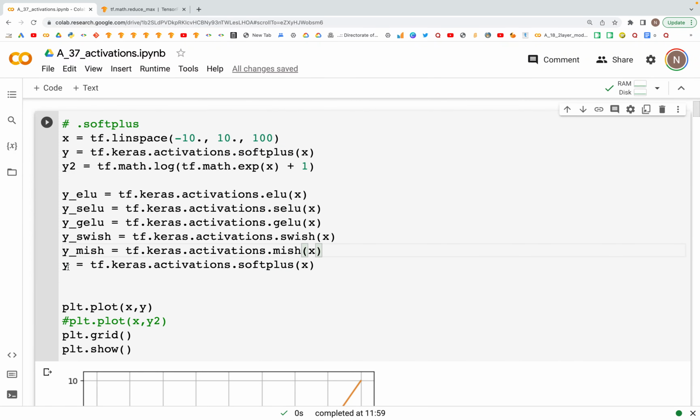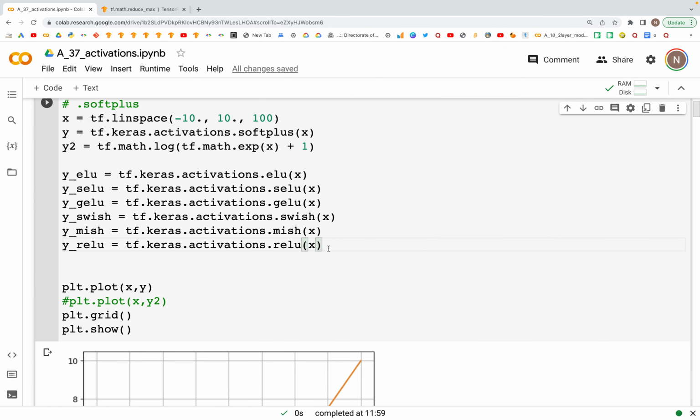And next we have the ReLU activation function, the simplest one. And on top of this, we also have the softmax, but the values may be different for that. So while we are at it, let's plot that as well. So softmax, but softmax is going to be different. So we'll leave out softmax and we'll plot the rest of the values.